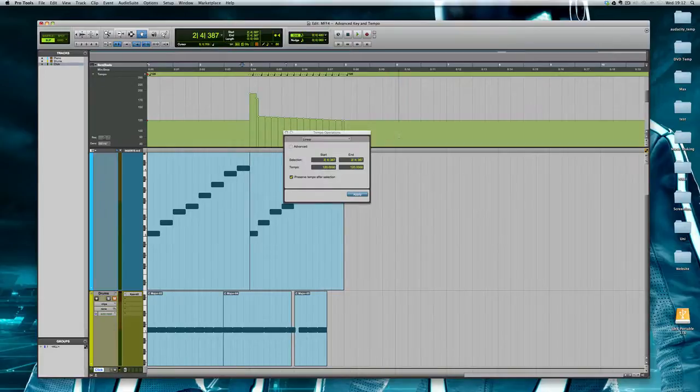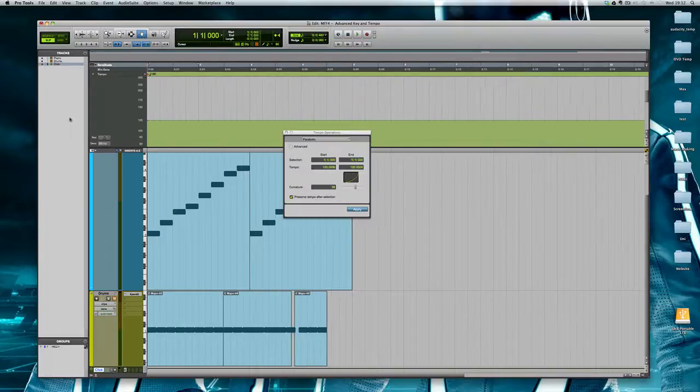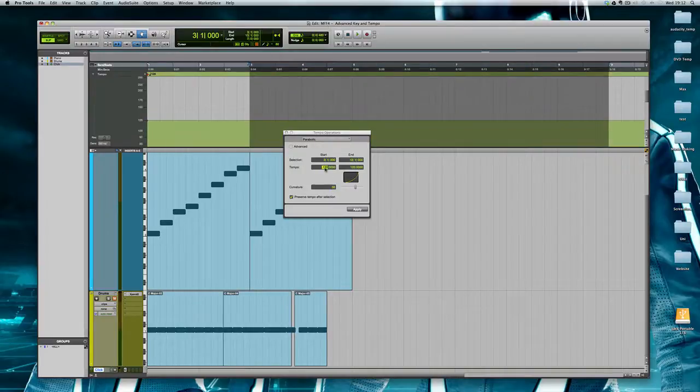If we just Alt-2 again, and let's choose a parabolic change. So I'll just delete that for now. I've already said that a parabolic tempo change is to do with the rate of change. So let's go from, again, bar 3 to, let's go a bit further this time, bar 10. We'll decide that it's going to start at 130 and it's going to finish at 160. Okay, but we will not preserve tempo after selection this time.